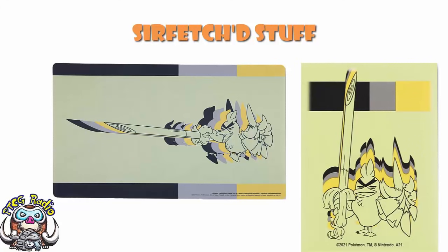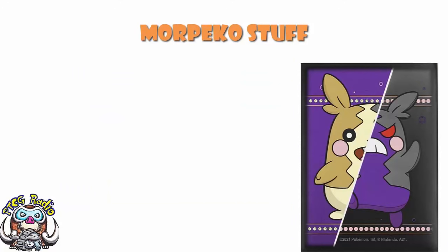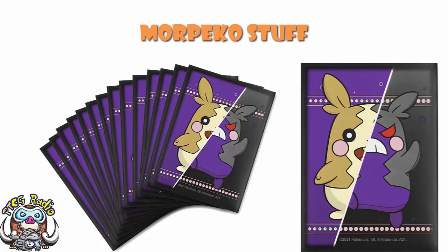And brand new, not related to a playmat from May, we've got Morpeko sleeves. The design is half and half, representing Morpeko's full belly form and Morpeko's hangry form. I know they are using the stock Ken Sugimori images — the stock full belly Morpeko and the stock hangry Morpeko. But it really stresses me out that they don't meet perfectly in the middle, that the hangry Morpeko is a bit smaller so they don't actually meet. I know the images don't line up and to have them meeting up would need to be completely redrawn. I don't really care — it makes me genuinely sad. If these met perfectly in the middle I would really want these, but they don't, and that makes me very, very sad indeed.